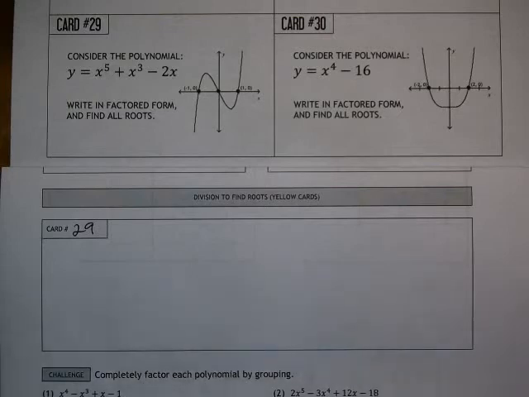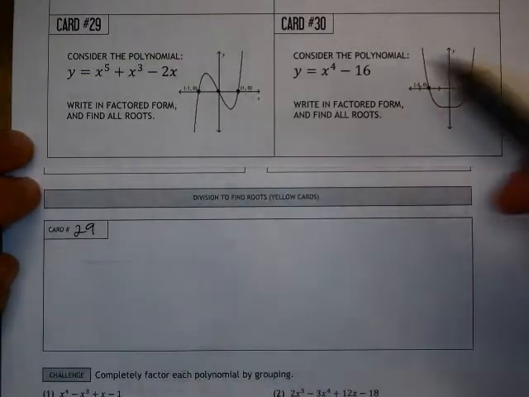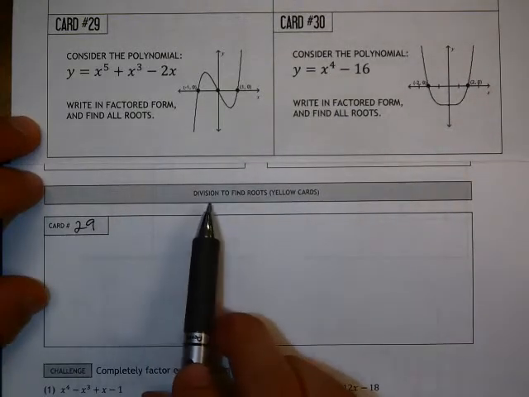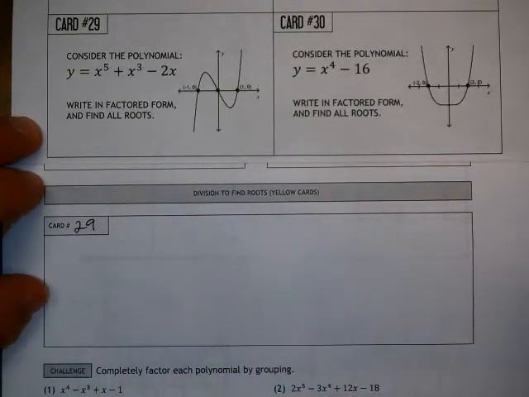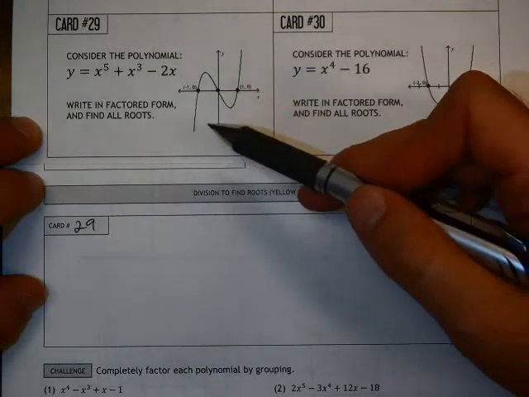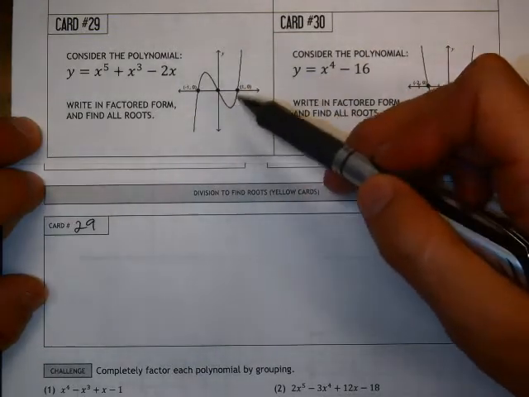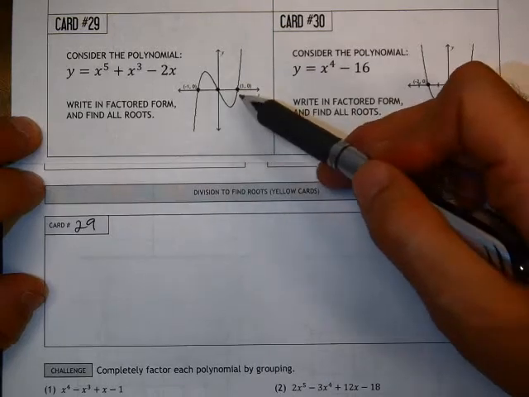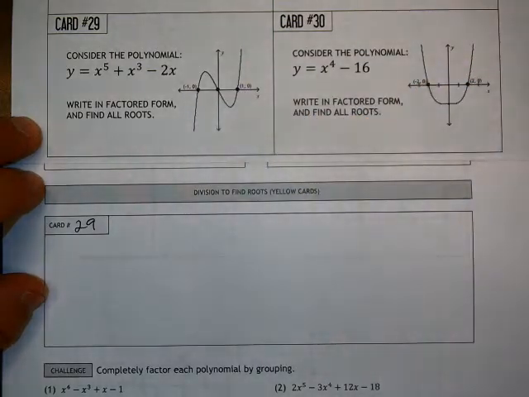Algebra 2 worksheet 13.7. In this video, I'm going to look at number 29, card number 21, from all those review problems. And in 29, we're asked to use division to find the roots. Based on the graph, there are 3 roots. You have 3 x-intercepts, and we already know 2 of them. They've given us 2 of them, positive 1, negative 1.